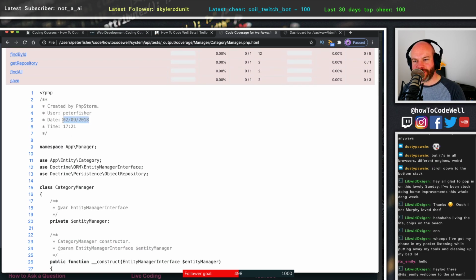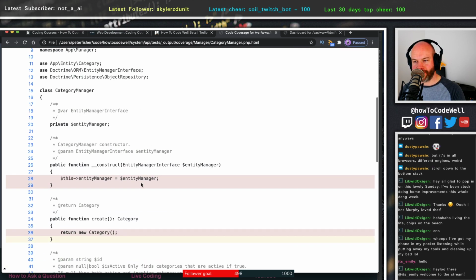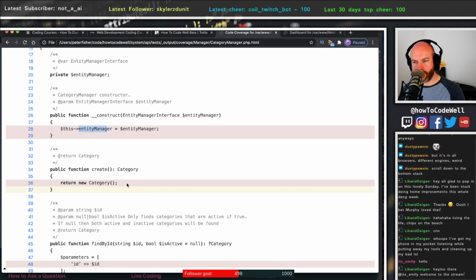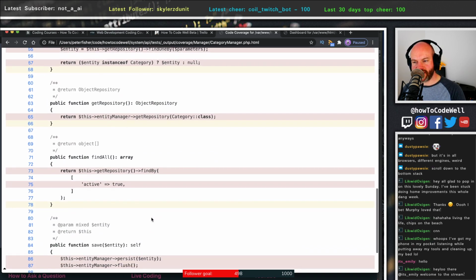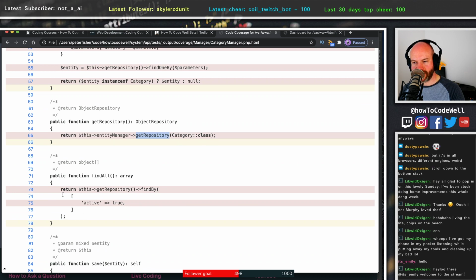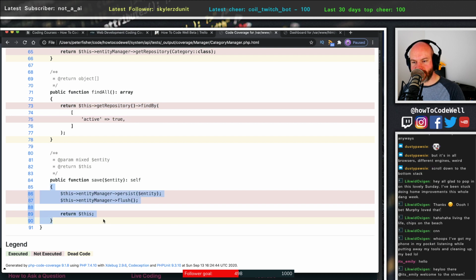You can see how long I've been working on this project for. 2018. I mean, far longer than that. So yeah, this is going to be an interesting one to test because it requires the entity manager. And what we would do, this is an easy one to test. It's just making sure that the returned instances of a category, that's fine. But then we move into some really tricky territory, such as getting the repository, finding all the bits and pieces, actually making queries to the database, saving entities.